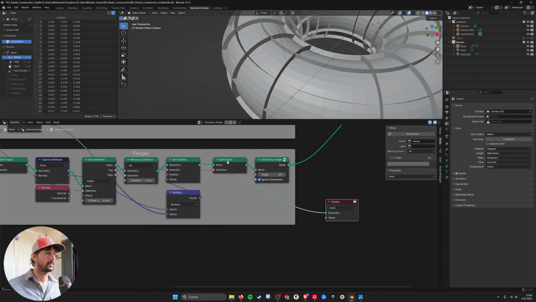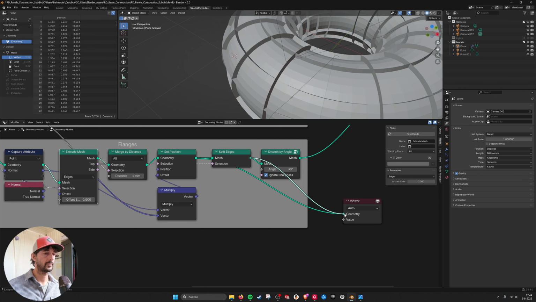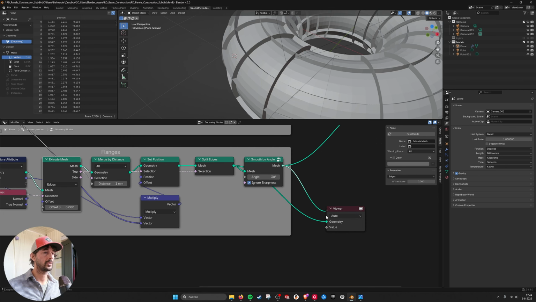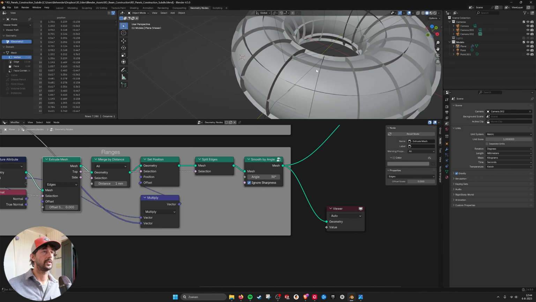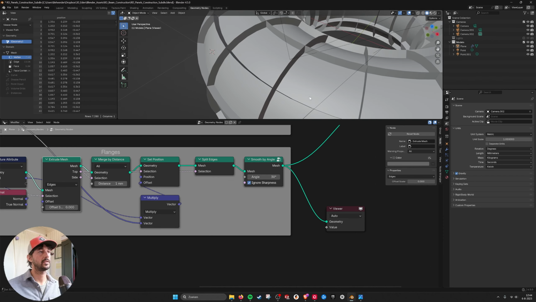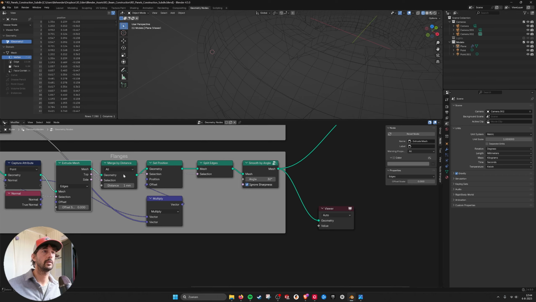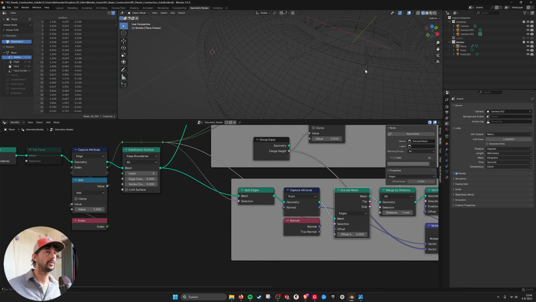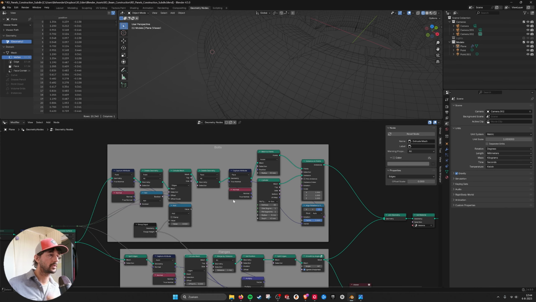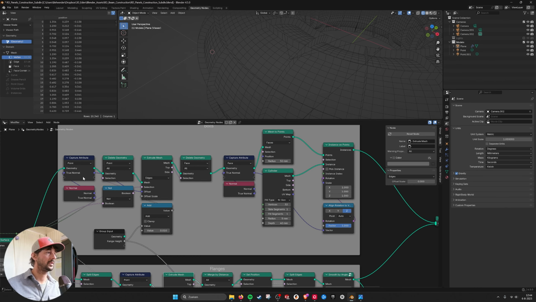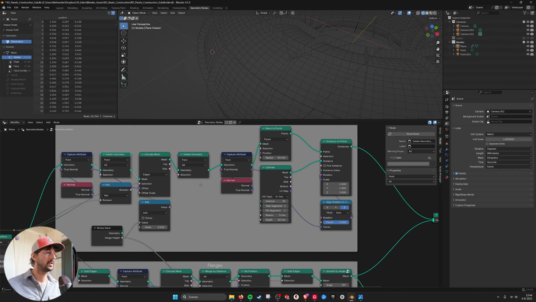Now I split the top edges again and then smooth all the angles by 30. So you get this nice surface that is very smooth. And I can also, if we go here, give it more geometry to make it even smoother. But now also these are the bolts. You can see what I do here. Capture the normal again, delete geometry.